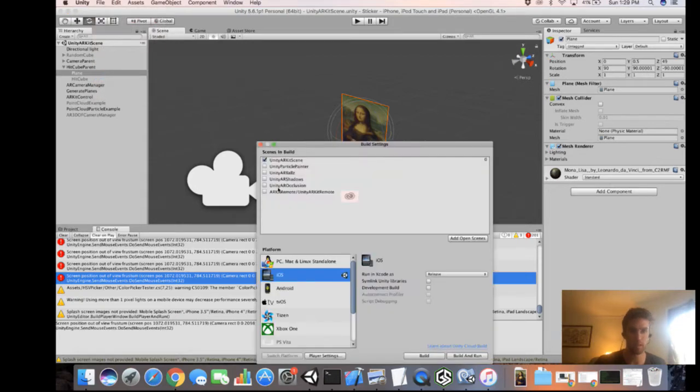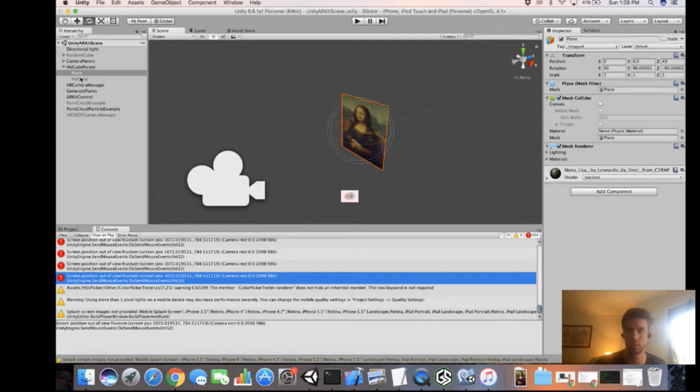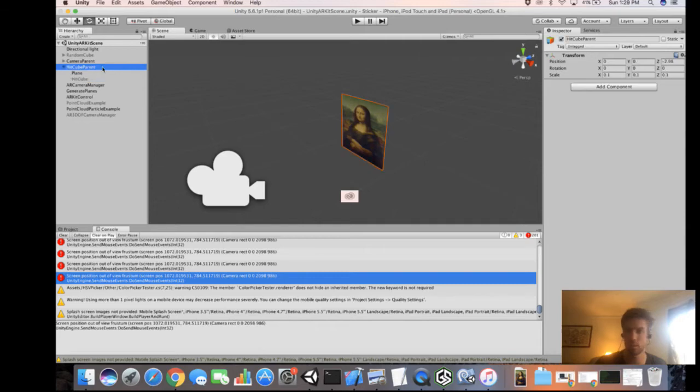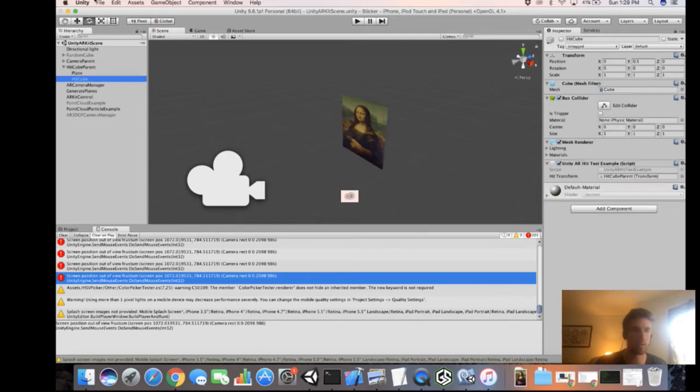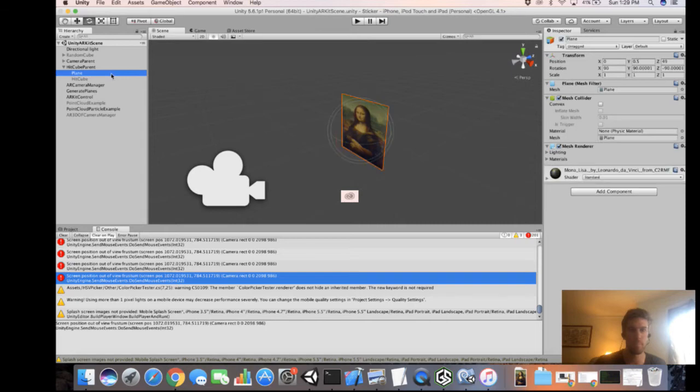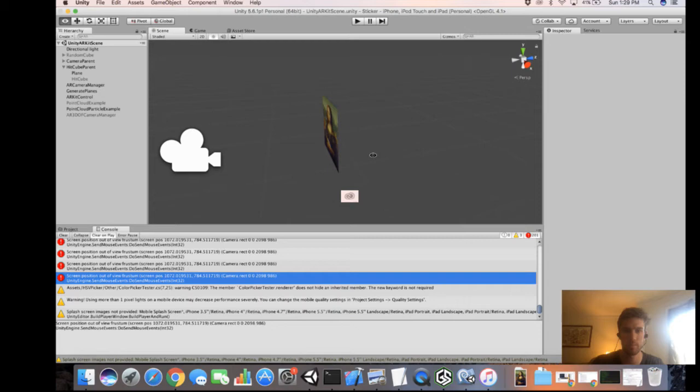So build settings, ARKit scene. No, this is ARKit scene. ARKit scene. This is not building this scene.